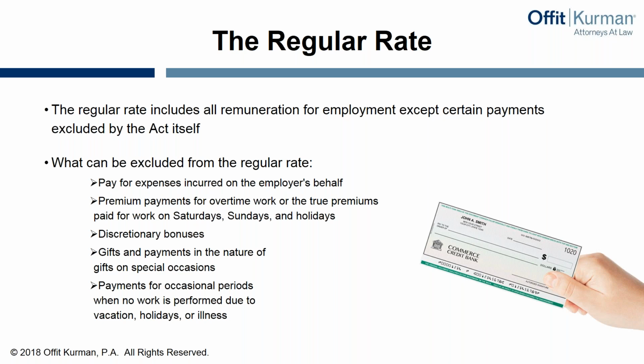Another category of payments that are not included in the regular rate, and this is subject to some specific requirements, are premium payments for overtime on holidays and weekends. So the example of this is, we just talked about paying time and a half for overtime, but if you pay a double time premium for holiday work or weekend work, then that additional premium that you're paying need not be included in the regular rate calculation.